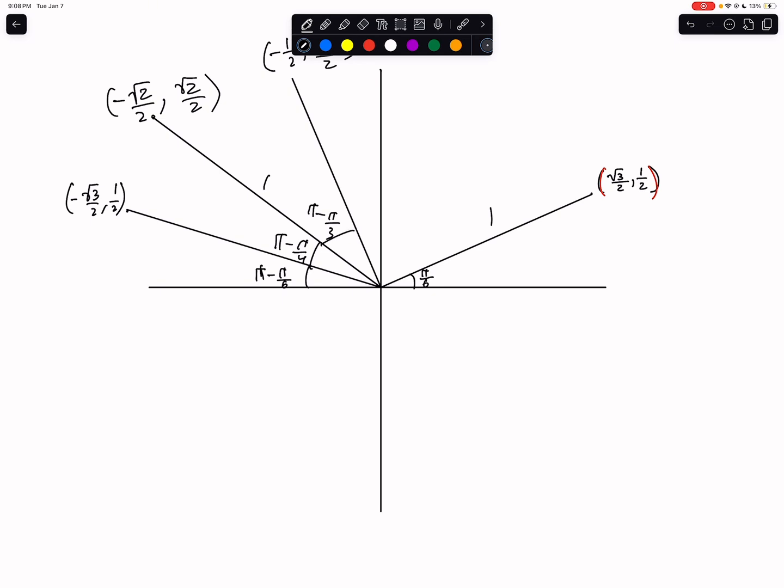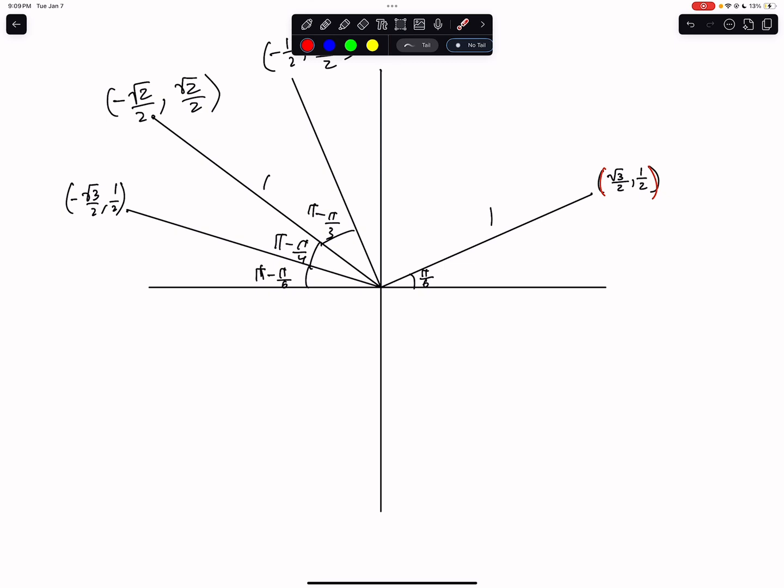Hopefully this makes sense after my explanation. My explanation was pretty messy, but hopefully you got it. And again, I just set it in degrees because people are used to degrees. 180 degrees, half of a revolution, then minus that symmetric angle. I don't know if that's correct usage of terms, but the corresponding angle minus that will give us that entire angle. And so pi minus that corresponding angle will give us that.